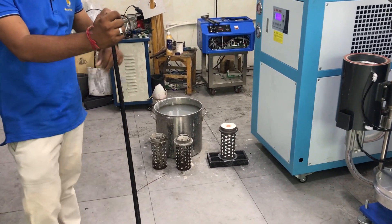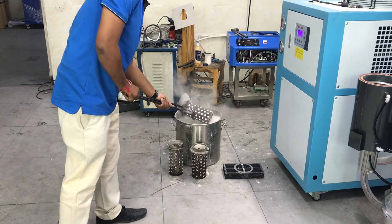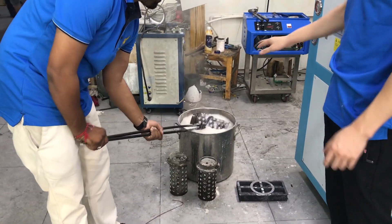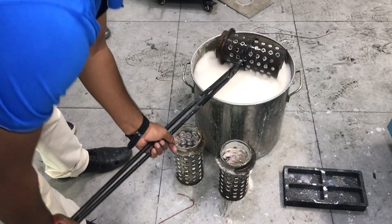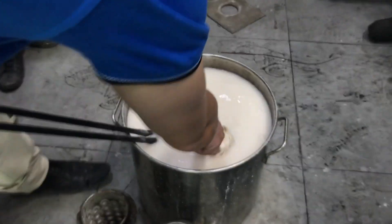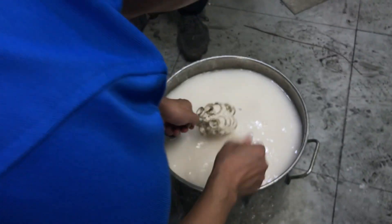Wait 5 minutes, then put the flask into the water. For now it's very hot — cool it down 3 to 5 minutes more or less, then put into the water. Because the temperature is very high, you won't put it directly into the water. Do it this way — up and down, up and down — until the temperature cools down, then you can put it in fully and wash it. Wait 2 or 3 minutes and we can take it out to wash it. We also need to use a water cleaner to clean all the powder.